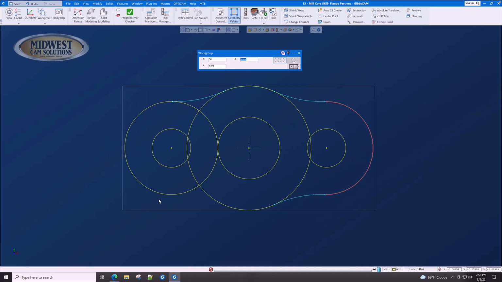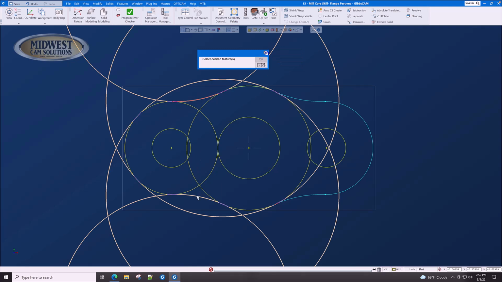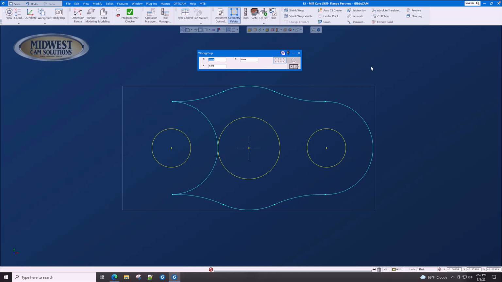Let's complete the outside of the drawing by clicking this circle. We have to unselect the other circles first. Go back to circle, click this circle, and this circle. Our automatic function comes up. Our value is still there. We click do it and select the fillet that we want to keep and OK. We have finished the outside shape of the part.